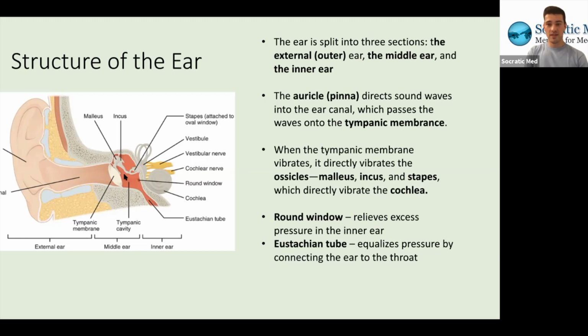Like we said, once it gets to the tympanic membrane, it vibrates, and it directly vibrates on the ossicles. So these little bones in here, the malleus, the incus, and the stapes, those are known as the ossicles. They're really, really tiny bones that are in the inside of your middle ear. The malleus is also known as the hammer. The incus is also known as the anvil. And the stapes, I believe, is known as the stirrup. But I see these 3 more often, so I put those.